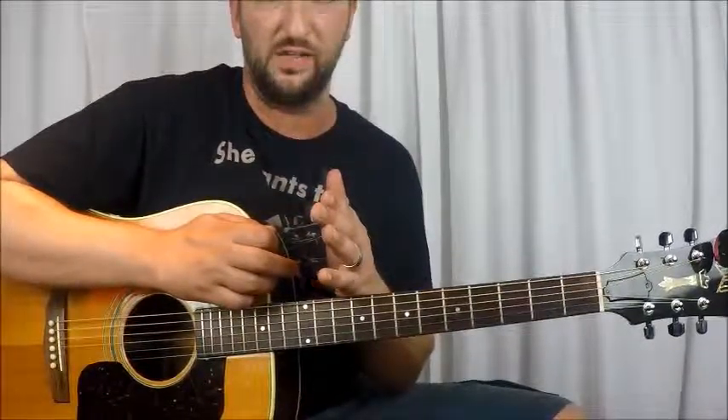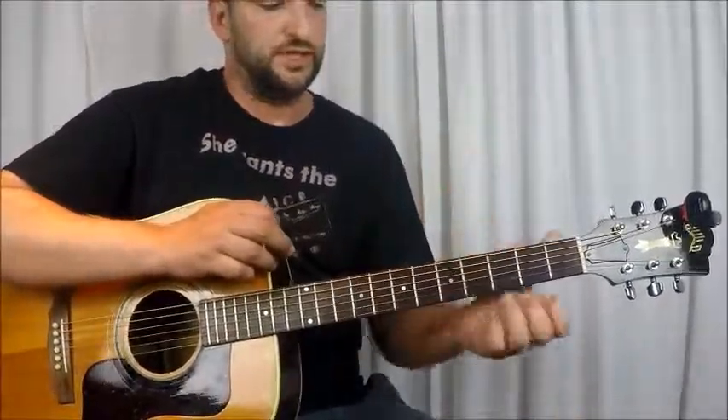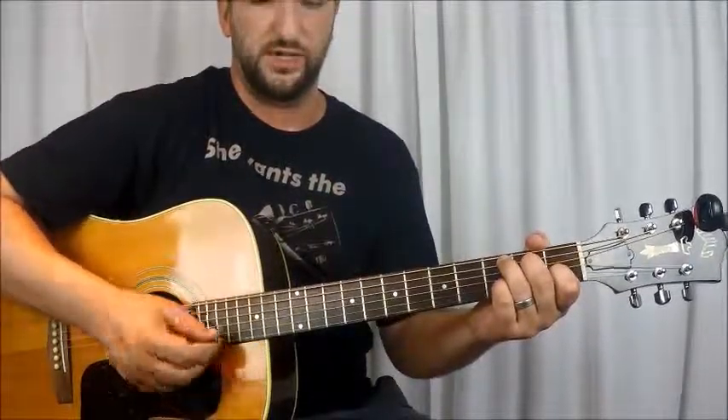So basically the song lines up as: verse one, bridge one, verse two, bridge two, chorus one — and that goes into verse three. There's a little bass line in there somewhere with no guitar, then verse three goes into bridge three and chorus three to end it. The chorus is just one set of G, C, G, and D. That's basically your whole song, guys — Brown Eyed Girl by Van Morrison, probably the most sought-after song to play on guitar and a favorite of many.